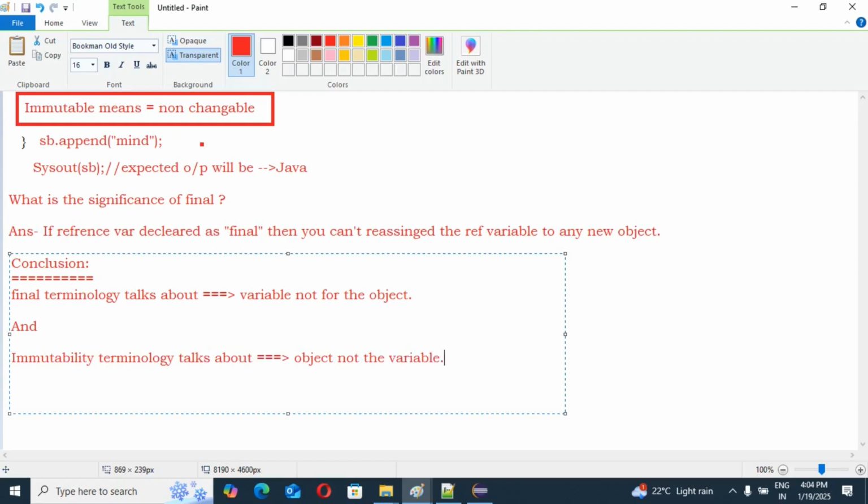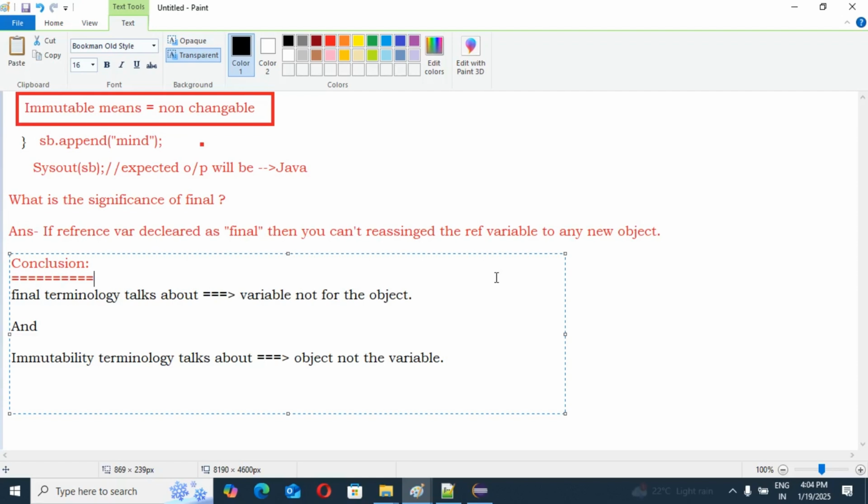Good. So guys, those two things you need to keep in mind. Final terminology talks about variable, not for the object, and immutability terminology talks about object, not the variable.